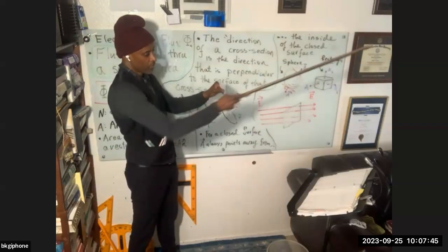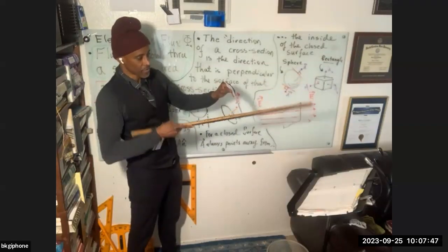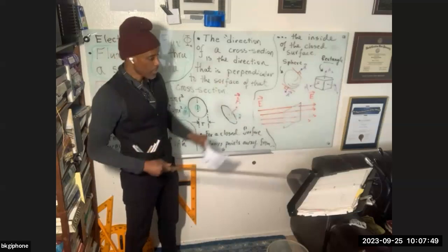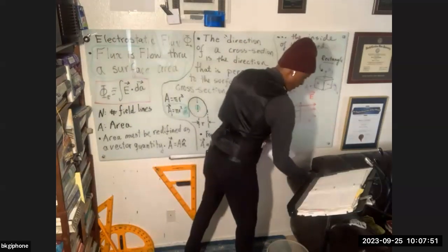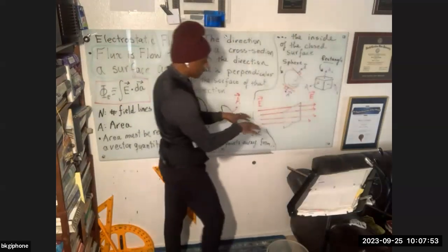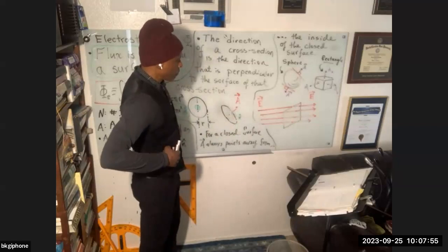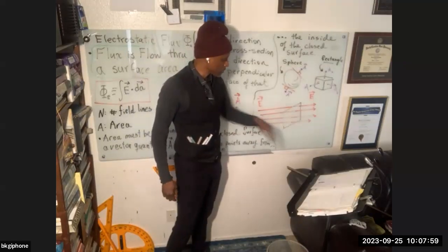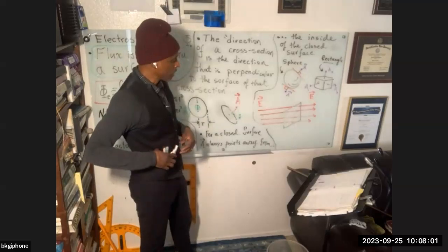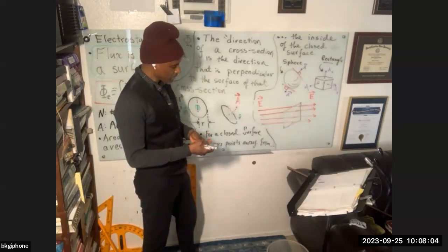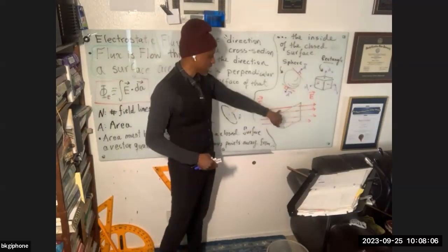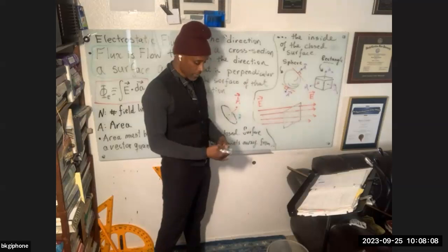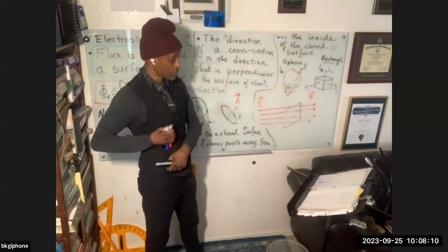If it were perpendicular, it would be kind of like that to the surface, but it's like this, right? So I've tried to make that a little bit clear here. It's more clear when I do it from the side. But if I draw the area vector associated with the surface, it is perpendicular. So if the field is not perpendicular, then the area vector is going to make an angle with the field as that field cuts through that surface.